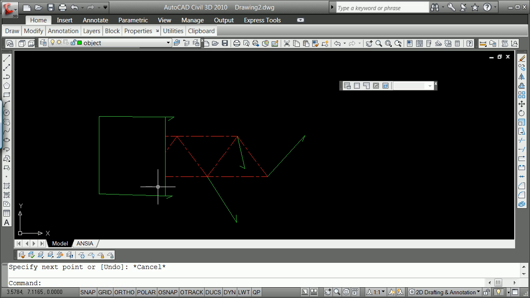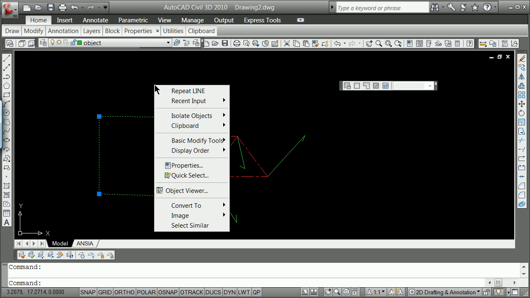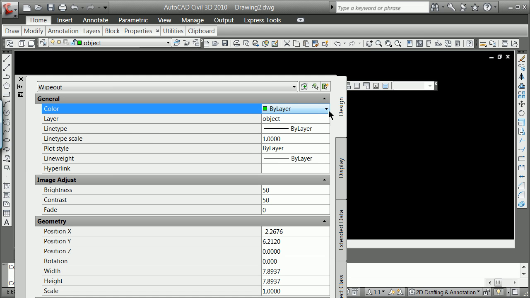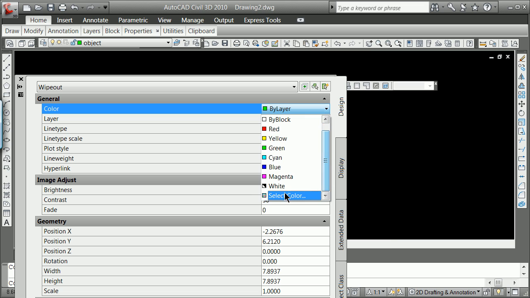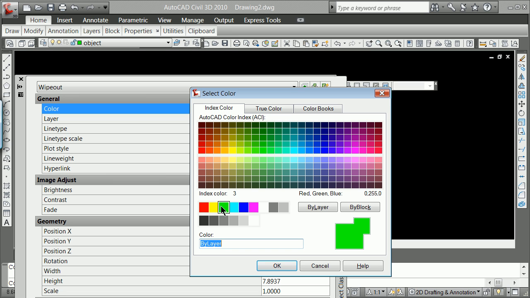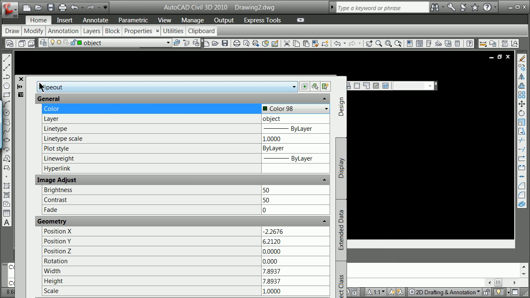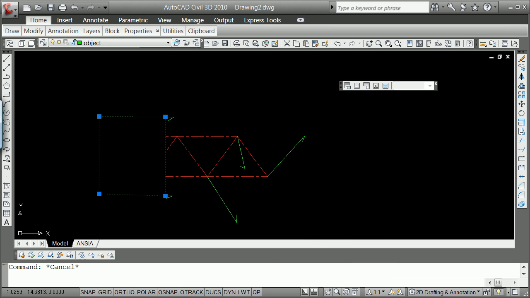And if we make this eventually a no plot, this green here, we can right click, change its properties, change its color now to something very light, extremely light, something that you can almost barely see. Let's try the green. That's not working for me. How about the green? Color 60. All of a sudden, that's nice.